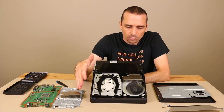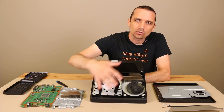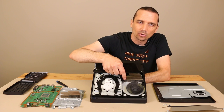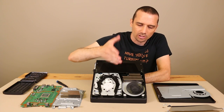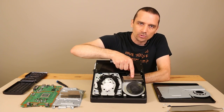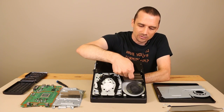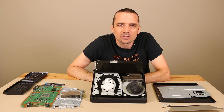Some people ask why wouldn't we just have this cover completely off — that gives a lot better access to air for the fan and heat sink. The problem with that is there's no suction and no pressure built up inside this chamber. With this plate on, the fan sucks the air in through here and it's sealed off on top, so it has to push through the heat sink. This is where the vast majority of heat happens because it's right over the APU, which generates most of the heat. You want that sealed off so the air is forced through the heat sink and then out through the power supply — that's what keeps it coolest.